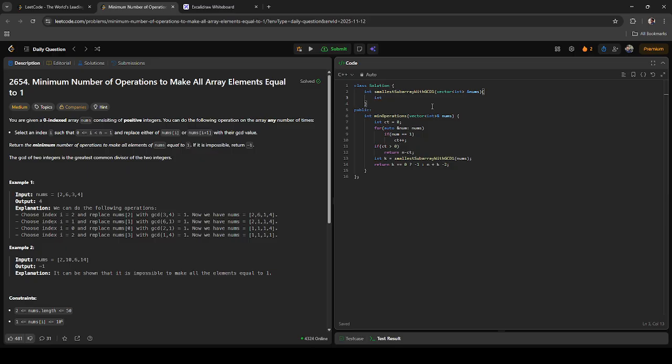So let's say by default, the smallest length is n plus 1, which is not possible, so that at the end we know whether we were able to find it or not. Not n. So here, let's write nums dot size. Let's write a nested loop here.